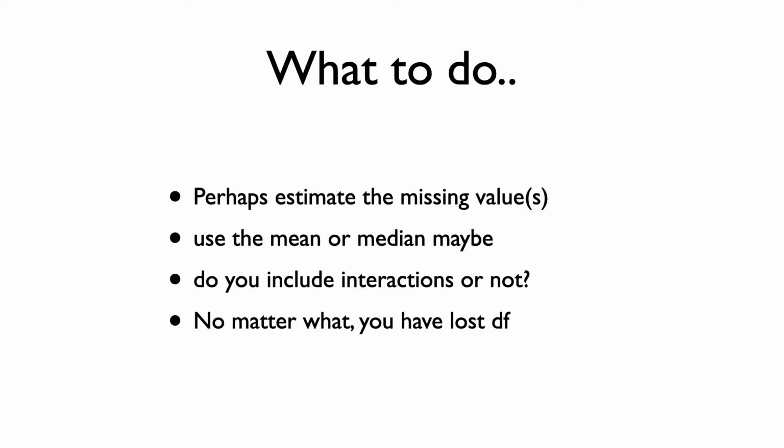But I don't now have 15 degrees of freedom. I still have 12, because I made those other ones up. There was no freedom in those numbers. I made them up. The numbers were not free to vary. So when I say lost degrees of freedom, you haven't really lost them. You just haven't gained any when you estimate. And I think intuitively that makes a lot of sense.